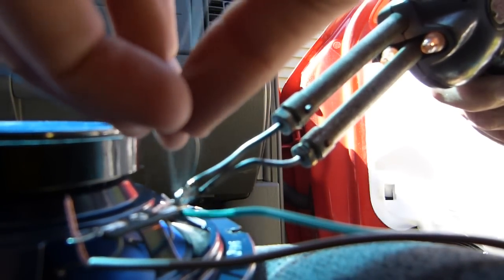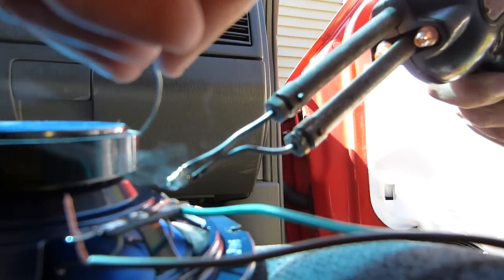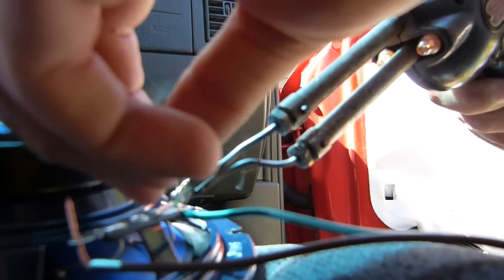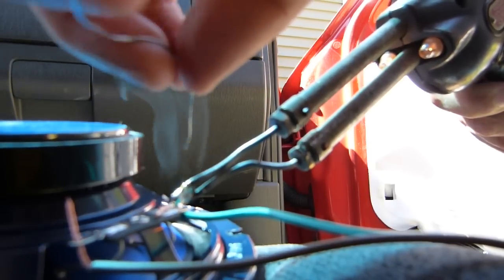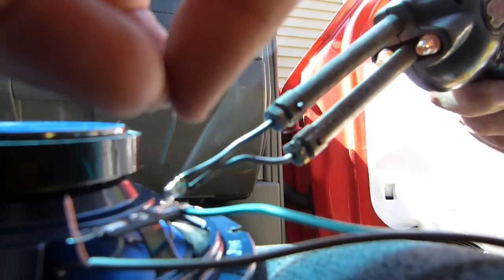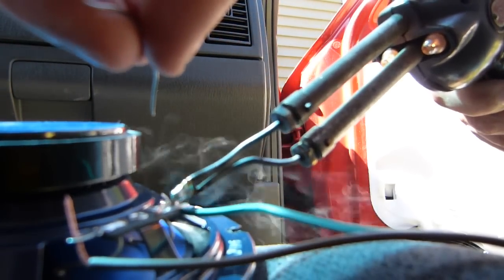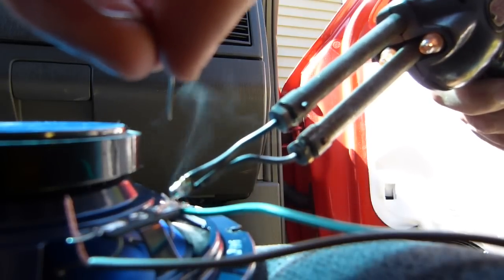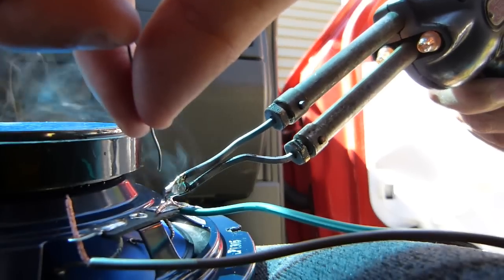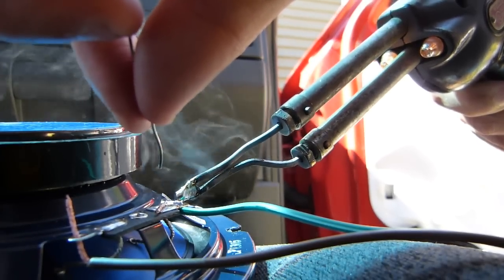Okay, I'm going to solder these wires that I have on instead of using the supplied wires. The supplied wires just seem a little thin, and although I'm not real concerned about audio quality or anything like that, I'm just going to use my own wire that's a little thicker and solder it on here, maybe more for mechanical properties than anything else.